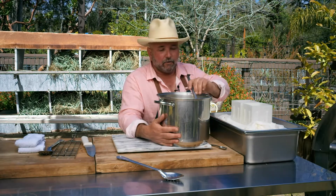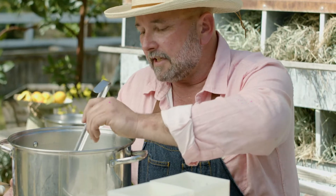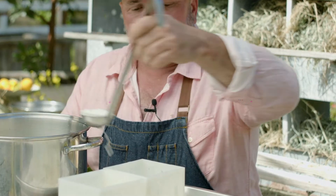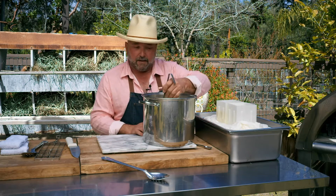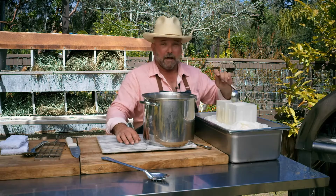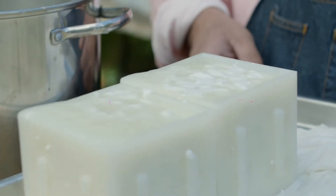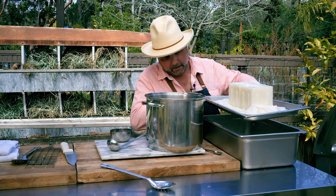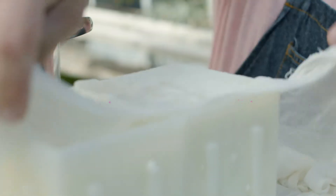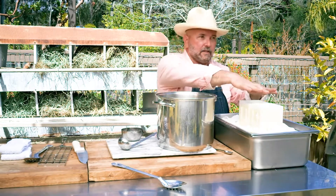Our curd is ready and we're putting it into these forms. I like to use these — it comes out in a nice big block. You're just going to keep filling these forms gently, because we don't want to damage the curds. You'll probably fill it up two or three times as it drains. With two gallons of milk, about a gallon of curd will fit in here, and with sheep's milk we're going to get about a pound and a half of feta. All the liquid is basically going to drain out over about 16 to 20 hours. Usually at about eight hours, I like to flip these over — just wrap and flip so the cheese turns. We'll keep adding until all of it has fit into these two small forms.